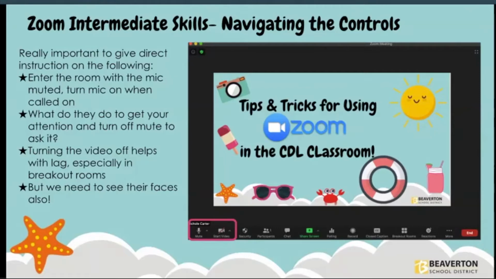And then the other thing to think about too is that if you are having audio problems and/or visual problems where your video is cutting out or freezing on you, if your video is not necessarily needed, then go ahead and keep your video off, because that's actually pulling from your bandwidth from your internet, and it will slow everything down, including your audio. So if you're noticing that any of your staff might be giving you messages in the comments about, "I can't hear you," or "you're going in and out," that would be the first step.